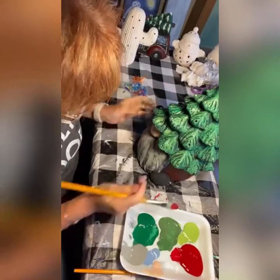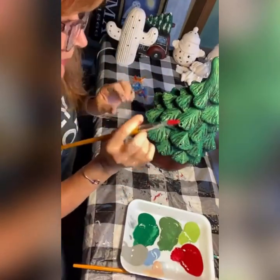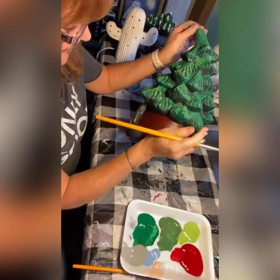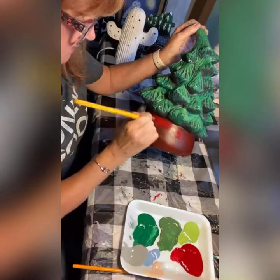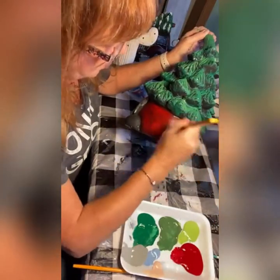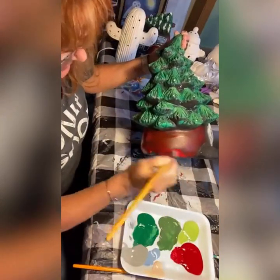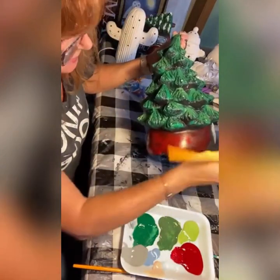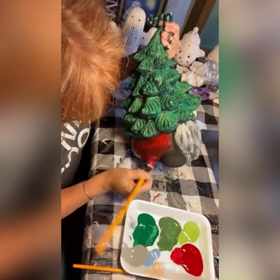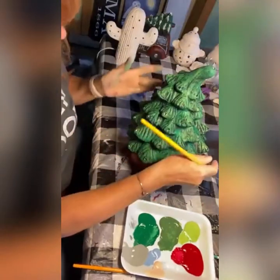I'm going to do the last coat on his coat here. If you saw the coat more it might look like fur trim for Santa, but you can't really see it - it's kind of just underneath him. I'm not going to spend too much time on little decorative details, though you could do a little buffalo plaid on here which would be kind of cool. He's a good size - I think he's about 13 inches tall. You can see how quick and easy that works up.